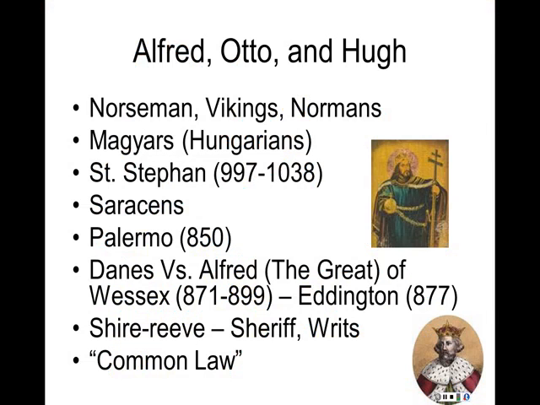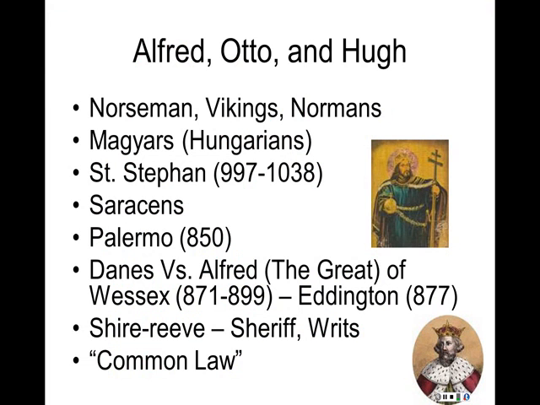Last time we began to look at how, in the 8th, 9th, and 10th centuries, Europe entered into a second phase of barbarian invasion, and Central and Western Europe were really under siege. And we talked about the culprits here. From the north, you had the Norsemen, or the Vikings, as they're better known. Also from the east, from the steppes of Asia, you had the Magyars, also known as the Hungarians.